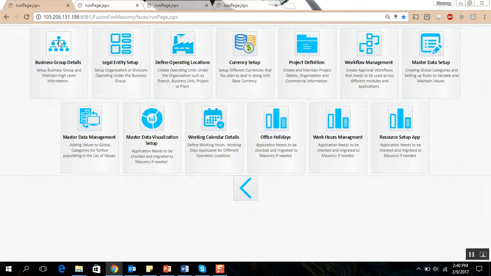That is determining any business group details, your legal entity setup, that is defining any organization within this business group, then defining operating units within these organizations. Therefore, it allows you a 3-tier system where a business group owner having multiple businesses and multiple organizations can be taken care of within one enterprise resource planning solution.